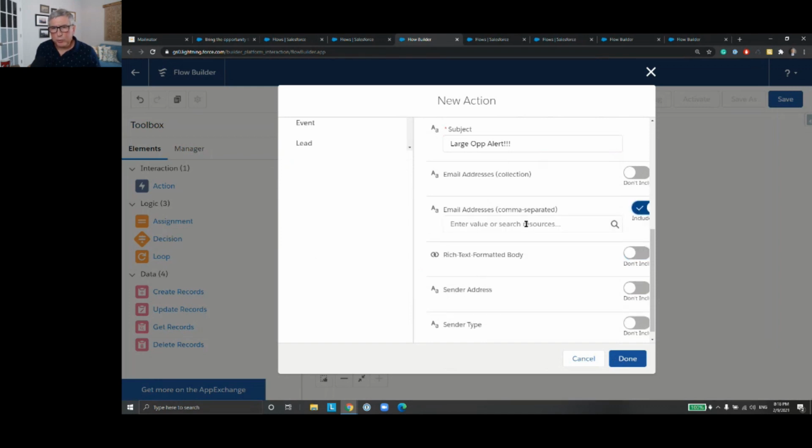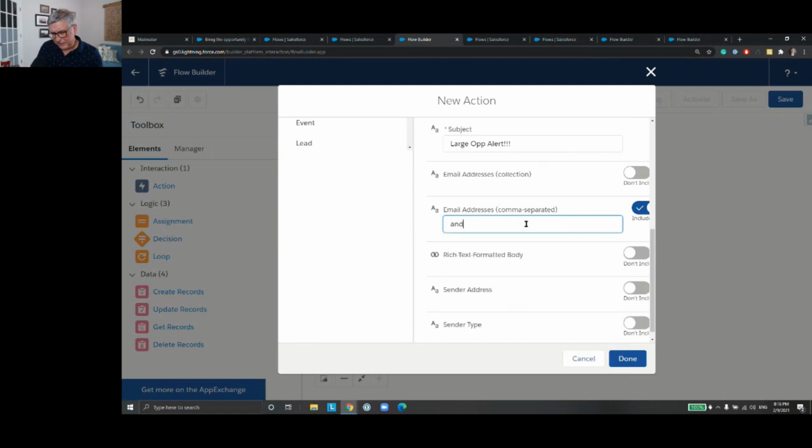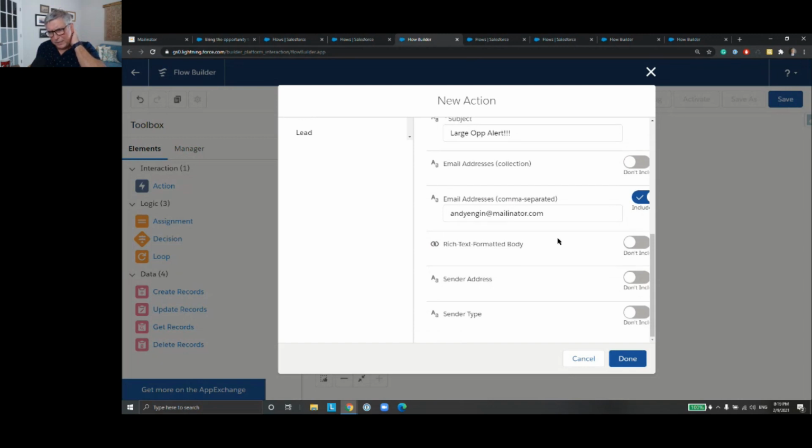So I'm going to hard code the email address here, which is obviously not best practice. I can look this up from a contact. But imagine that this is the email address for the manager. So I'm sending an email to the manager to warn the manager.